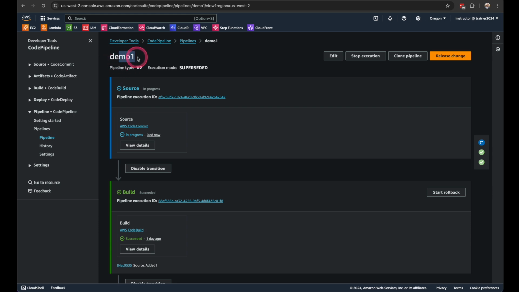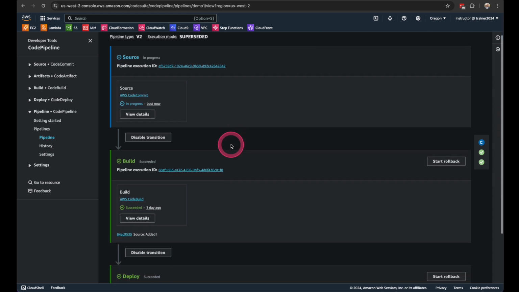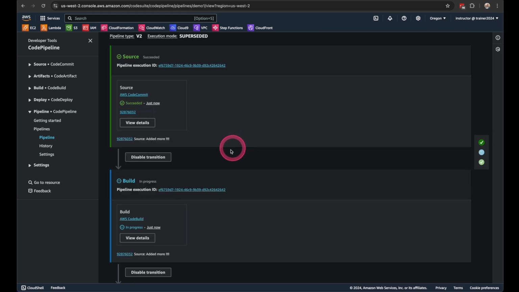This pipeline is now busy working and it's in progress, looking at the code repository because something just changed there. As soon as this is done, looking at those changes, it is then going to continue to call the AWS CodeBuild service. As you can see here, it even got the comment, added more exclamations, which is exactly what we said in our comment.